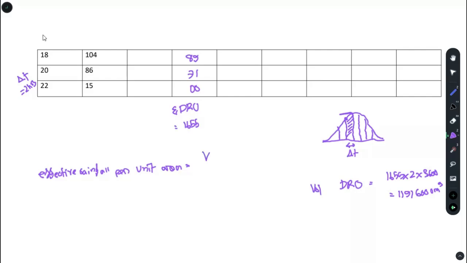So I'll write volume here, and here I'll divide it by area. I have a volume of 11916000 meter cube, and sorry, I have one more zero, and I'll divide it by area. The rainfall occurred in an area of 104 square kilometer, as given. To bring it into square meter, I will multiply it by 10 to the power 6. So I'll get the rainfall depth, which is 0.11 meter. So it was 11 centimeter.